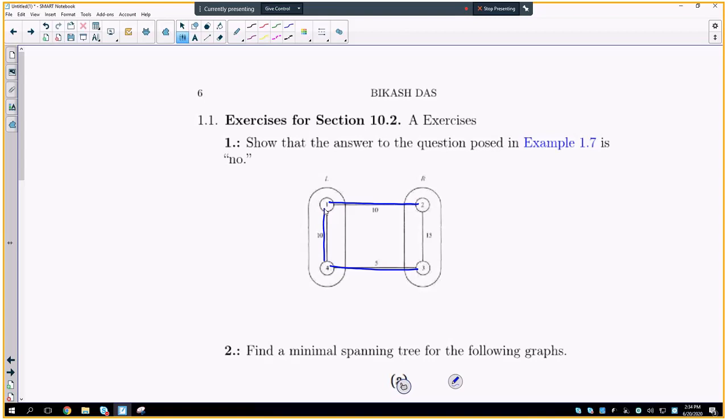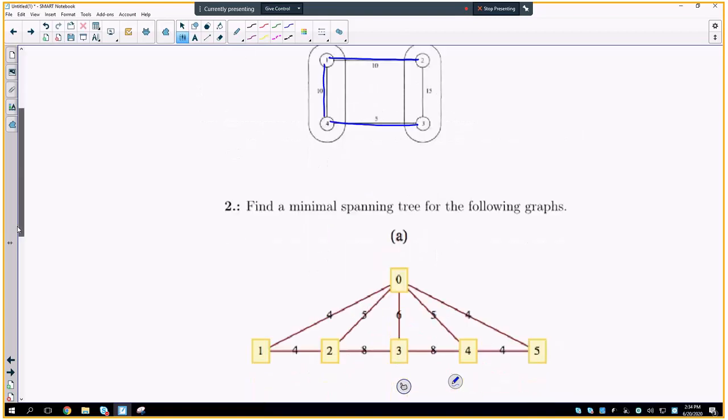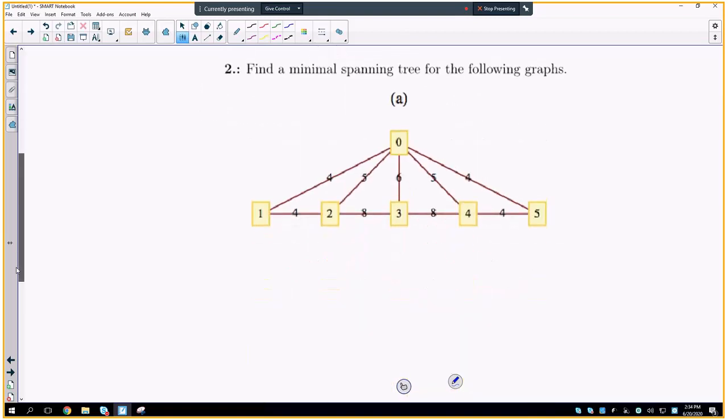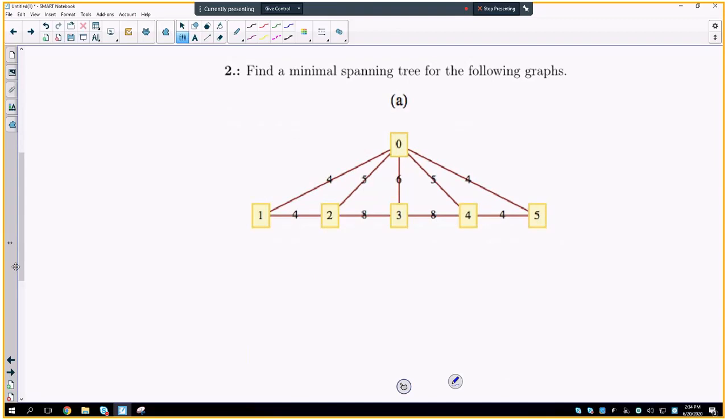For the rest of the lecture note, we're going to answer questions using Prim's algorithm. So we're going to find the minimal spanning tree for the following graphs. This graph is pretty simple. It has 6 vertices, numbered 0 through 5. Let's start with our right-hand set being the singleton 0, and the rest of the graph is the left-hand set. And as I said, I'm not going to write left, right, and the edge set over and over. I'm just going to mark the edge that I have considered to be the minimum weighted bridge.